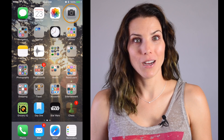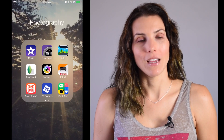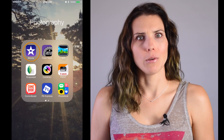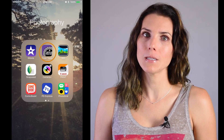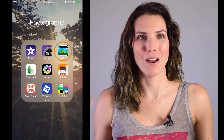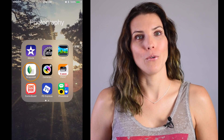And now for the photography stuff. I use the standard camera most of the time, so it's outside of the folders already for me, as is the Photos app. But I do have a photography folder, and in it I have iMovie, which I use occasionally for movie editing, usually my vlogs. And Field Tools is a cool app that tells you what your depth of field will be in different situations. 360 is an app where you can create big 360-degree panoramas that are interactive — it's really cool to play with.